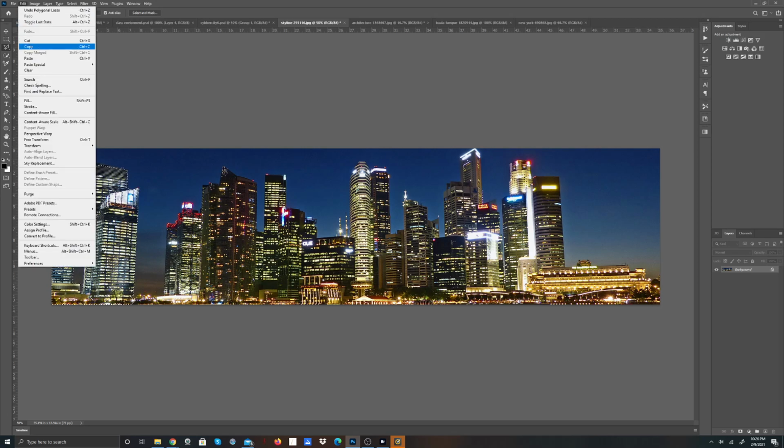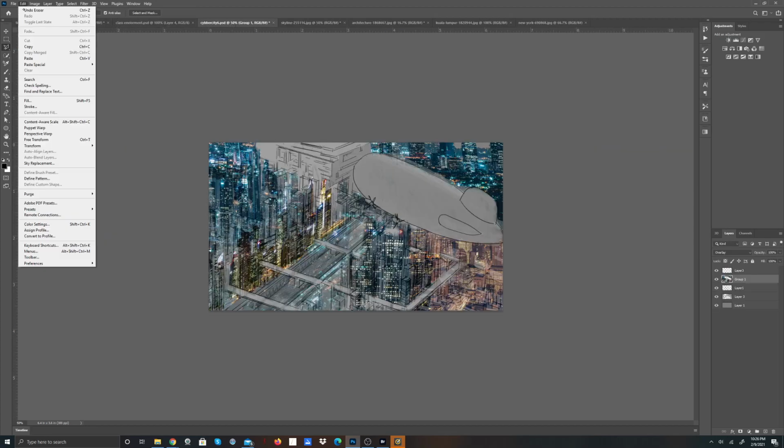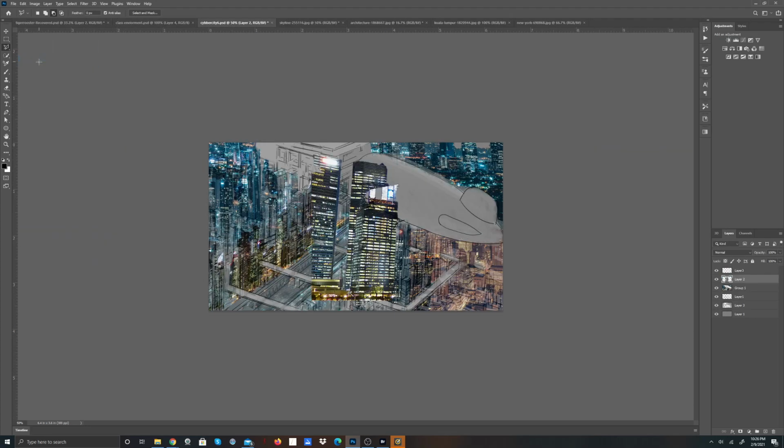And then edit, copy, edit, paste. I just wanted to do those buildings right in the front, so I'll use this for it.